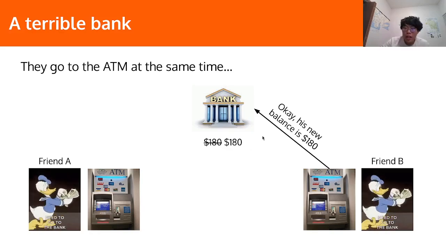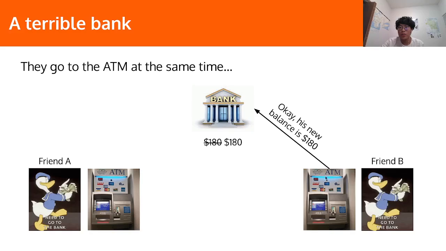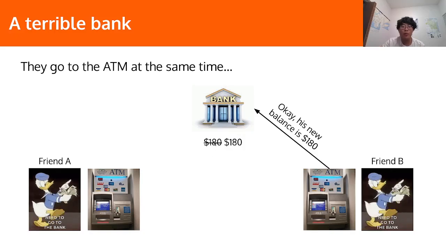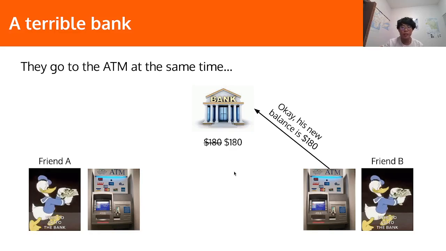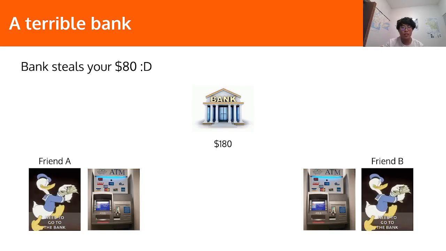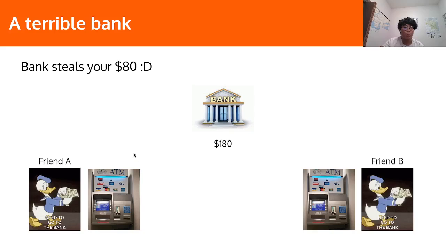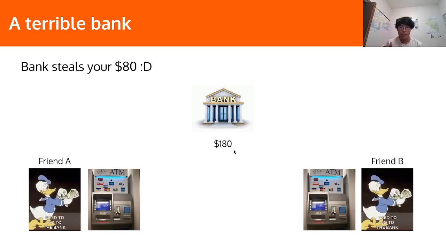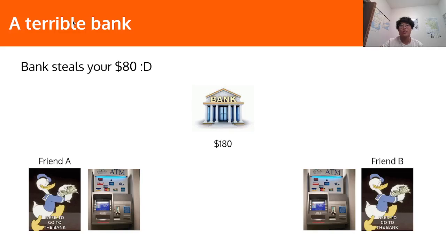Now the second ATM previously received the information that we have $100 in the bank. It also adds the deposit of $80, and now the new balance is $180. So it sends this new information of $180 to the bank as well. The bank will override our previous value of 180 with 180. Some of you will already see the problem now, which is that $80 is lost. You expect to have $260 at the end, but because both of the ATMs thought that you had $100 initially, both of them calculated your new balance as 180, and one overrides the other, and in the end, you only get one of the deposits. The ATM already took the money, so the bank steals your $80.